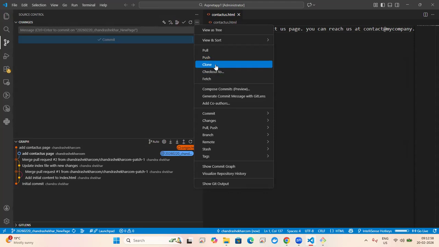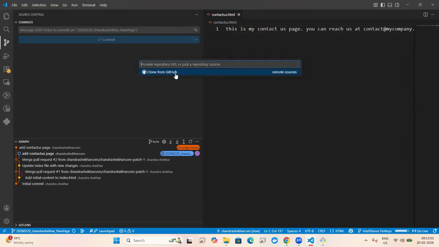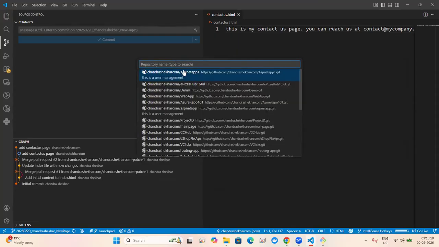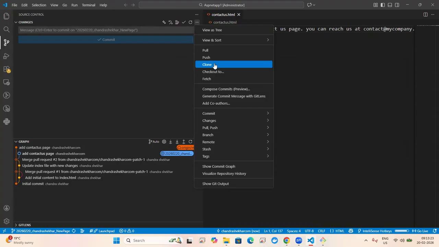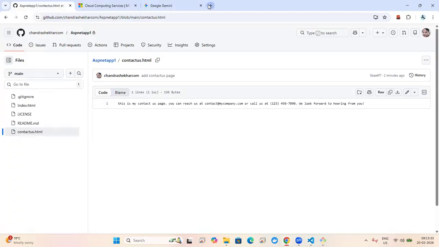And if you want to clone a repository, then click clone, give the branch name, then select which repository you want to clone and clone it. Now, I will tell you about the differences between multiple things.